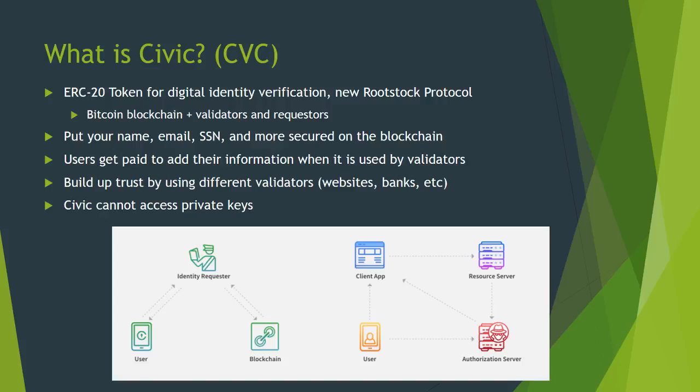What makes a protocol special is, for example, Monero and Zcash. Those are two cryptocurrencies that are completely anonymous. You can't go track your transactions. So that's the special protocol behind those two, is anonymous transactions. So the way that Civic is set up, the protocol is special so that handling your identity is very efficient and allows for the whole Civic ecosystem to work, where you're getting paid to handle and pass on your identity.